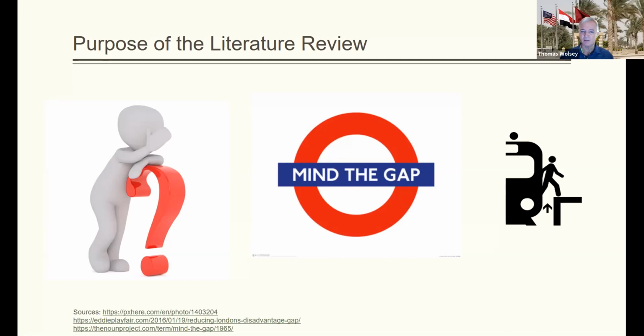So I used the phrase mind the gap, which is popularized in the London Tube, the metro trains in London. They have these signs everywhere so that people don't fall into the gap between the train and the platform. And it's been, of course, used many other times in other ways as a popular culture. But here we have the idea that there's a whole lot of literature about almost any topic that we want to investigate. So the trick is very often narrowing it down and finding that space.